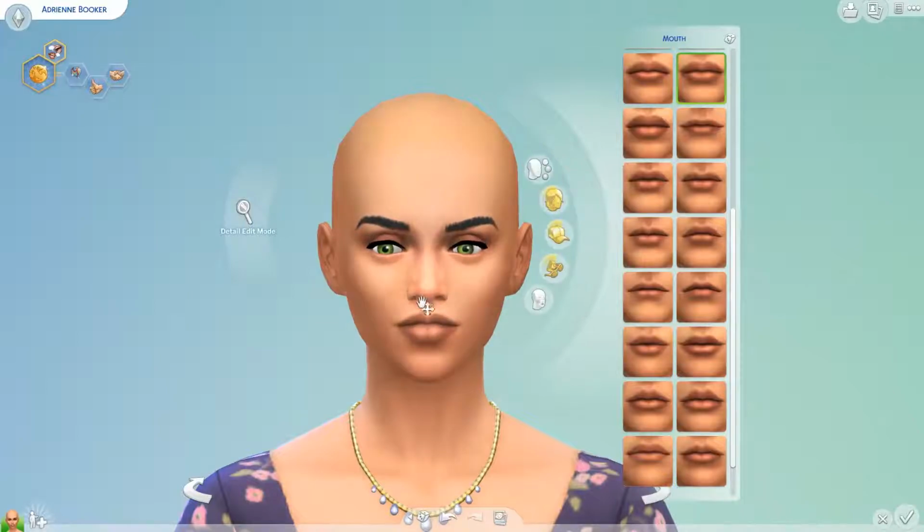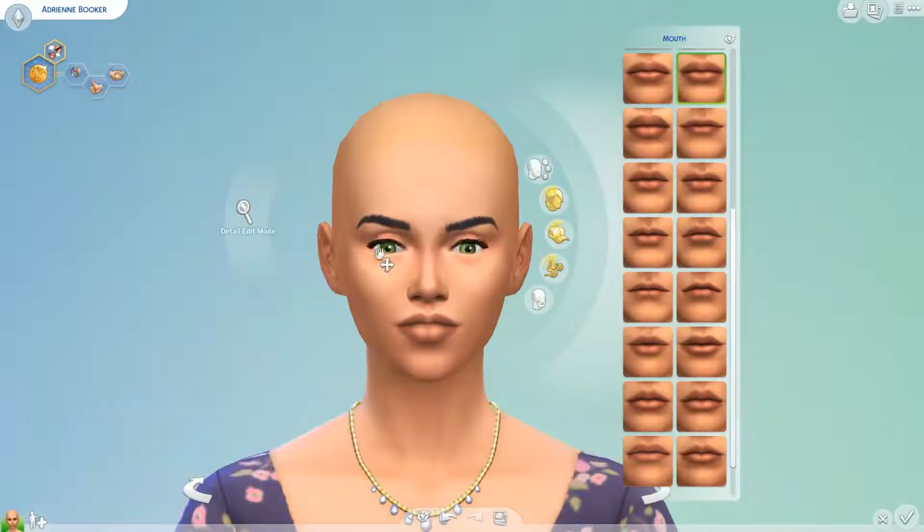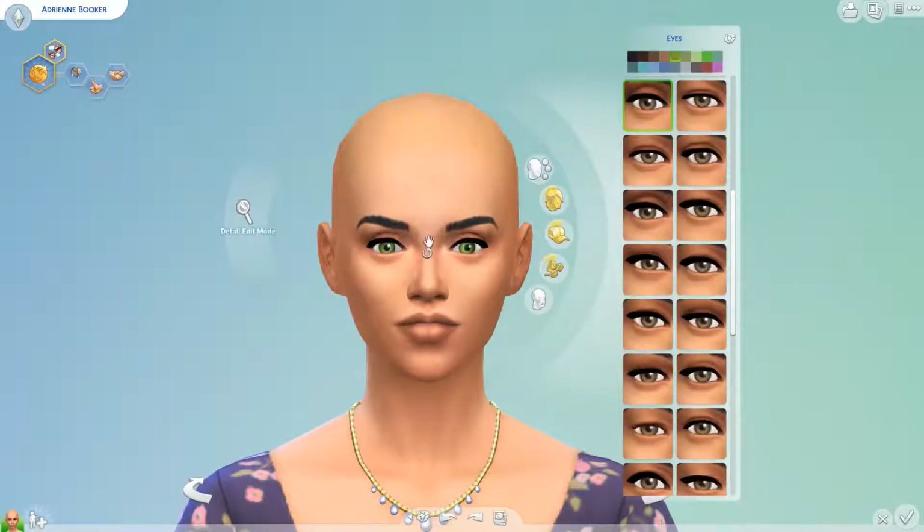And move this. Create a little bit more length between the nose and the mouth. And now let's look at the triangle. Okay, the triangle's kind of small and close together when it comes to a female's features, right? And where the eyes are according to the ears, keep the eyes further down. Keep the eyes more in the middle of the face. It just looks better.